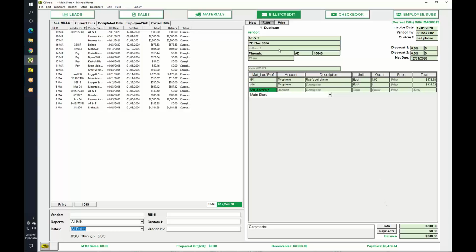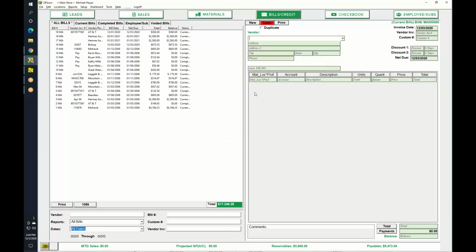Let's say you got a check from an insurance company. They refunded you. Oh, whoops, I was on duplicate there, sorry. So let's say we get one from Great Western Insurance, right? They're our insurance company. We paid our insurance premium, but then they gave us a refund because we didn't have usage or whatever it was.